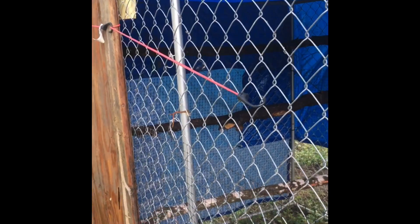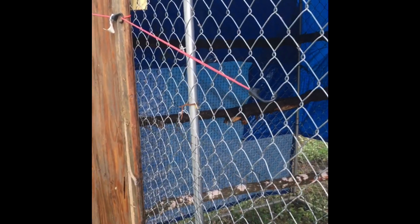Okay, and then with this 2x4, I just took some straps that I had. That one is actually an old dog leash. Hung their feeder, hung their water, and I believe this is all ready for them, but I'm gonna wait until tomorrow to put them in here because it is too late for them to make an ass out of me. So we will discontinue this video for right this minute, and then tomorrow when I get home from work, we'll put the guineas in here, give them a couple of hours of daylight, and give me a couple of hours to chase them if need be.